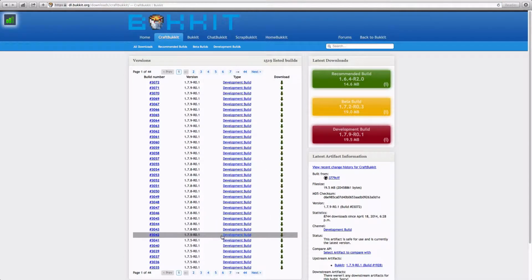And you're going to download whichever one you want. Probably the latest, but for me, I'm using 1.7.5 because I don't want to mess around with 1.7.9 and all that new stuff. So once you do that, open Eclipse, and I will be right back when I am in Eclipse.